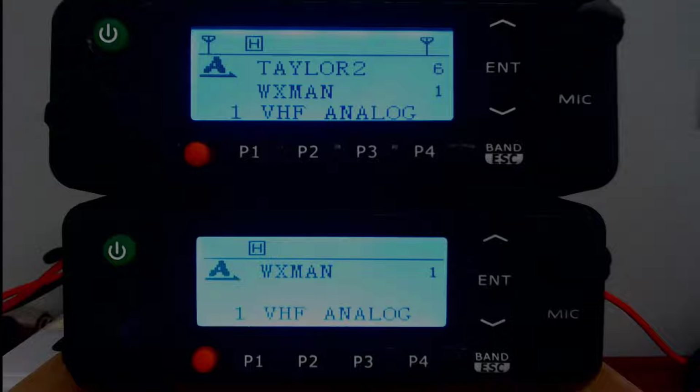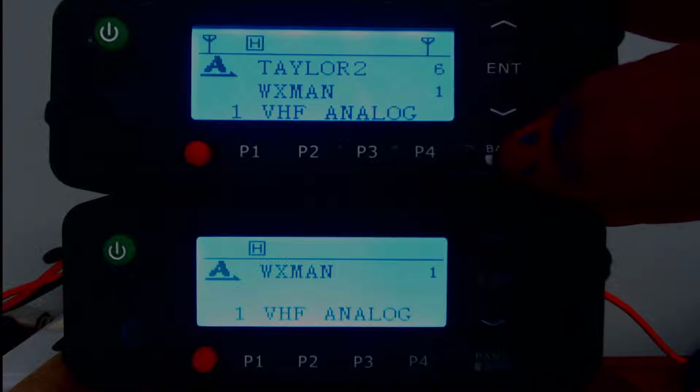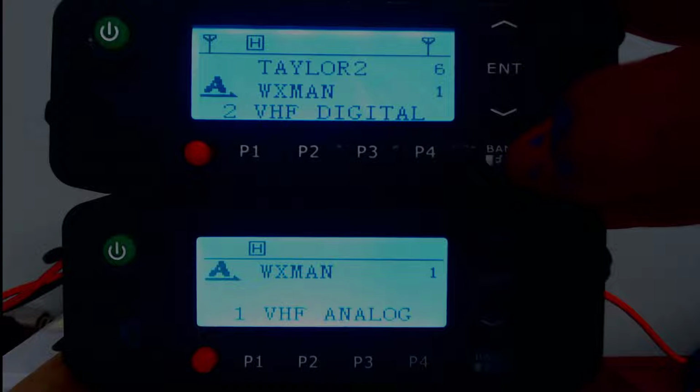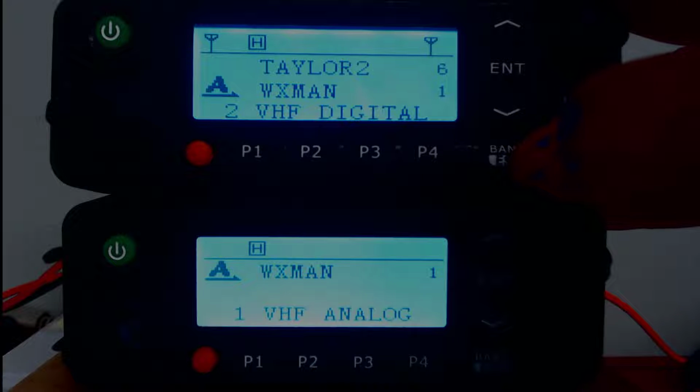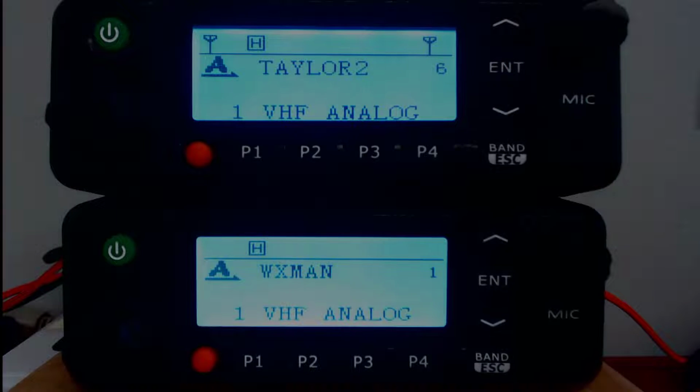Both radios have an A and a B band. The top radio is set for A and B. When I press the band button, you see how it moves between them. You see how the zone changes. That's all in the setup. I'm going to change this radio by pressing and holding the enter key so that now there's one display.